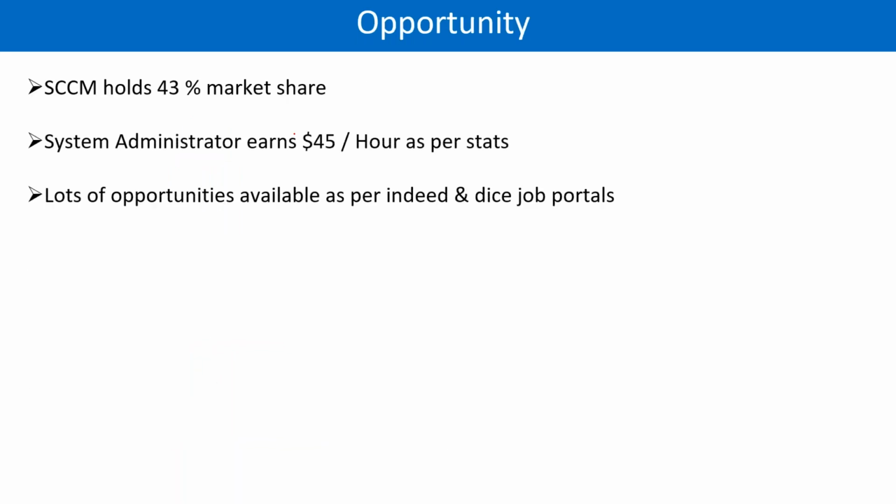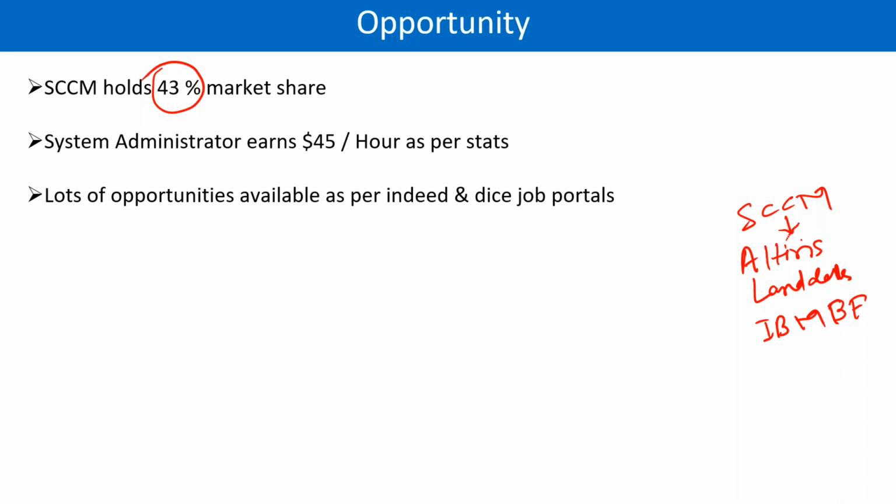Since you guys are going to learn this technology, you should know the current and the future of this product. The current market share of this product is like my SCCM holds 43% of market share. Why 43%? I'll let you know. There are other products like Altiris, then you have Landesk, then you have IBM BigFix. These are other deployment tools, but SCCM is leading the market. SCCM is almost everywhere. Wherever you go, whether it is big size companies or mid size companies, you will definitely find SCCM. Almost in all the companies you will find SCCM. So 43% of market share.